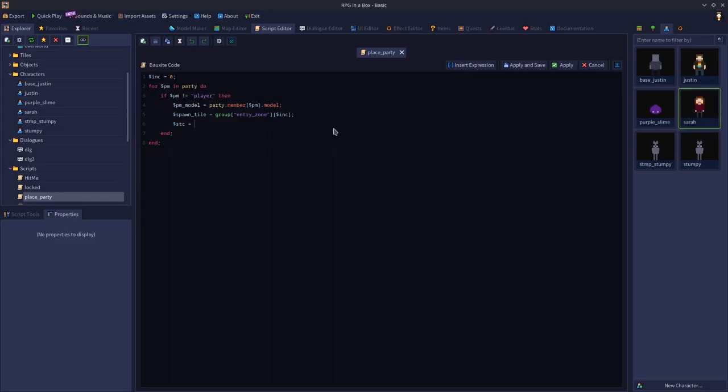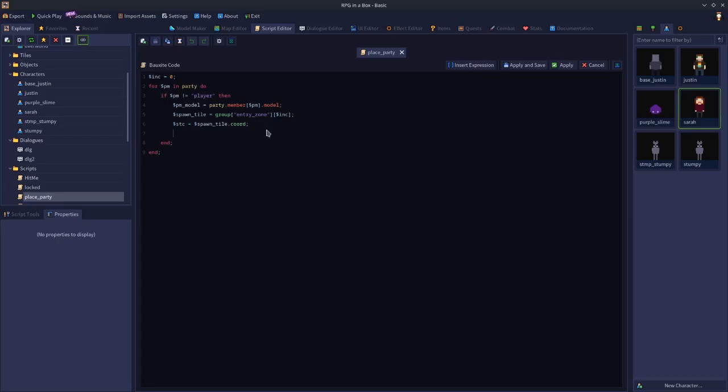And for that, you then need to pass in the object that we've grabbed, so the spawn tile, and then .coord, and that will store its coordinates into this variable. Unfortunately, you can't do it all in one go. You can't say group entry zone inc.coord. It doesn't like that. So you have to do it as two separate requests.